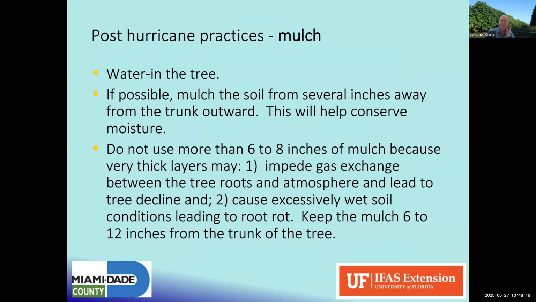If you make it too thick, you're actually going to impede the exchange of oxygen and CO2 from the root system out into the atmosphere, and the tree is going to act like it's being oxygen stressed. Okay, so as I said, you want to keep the mulch directly off the trunk a few inches.